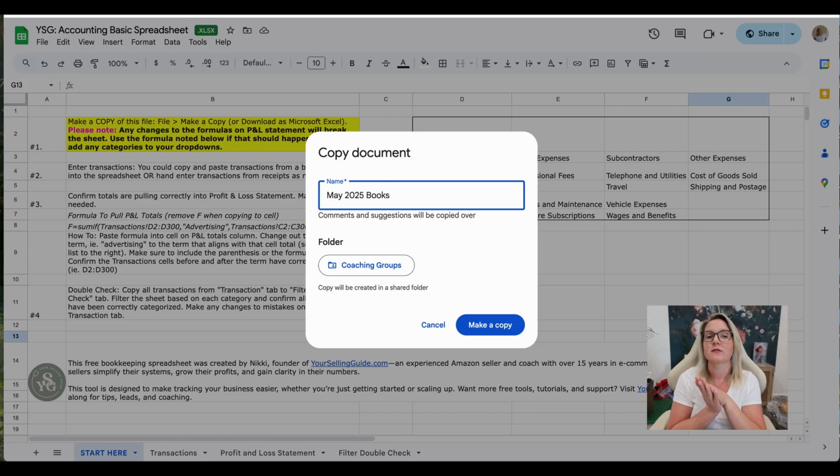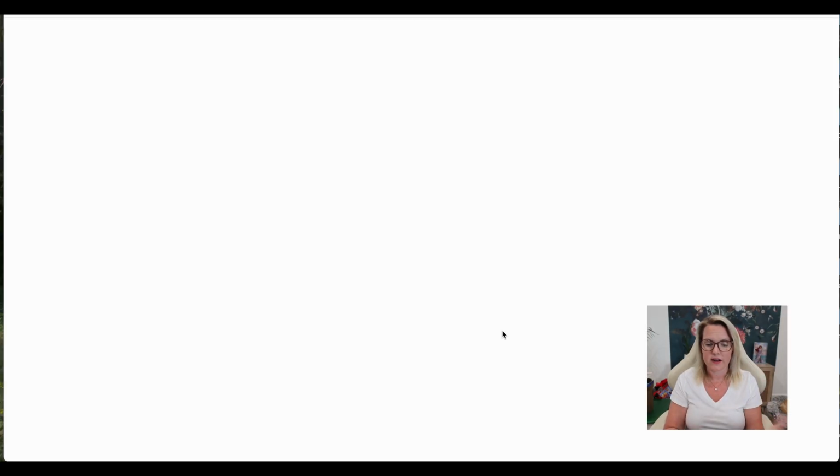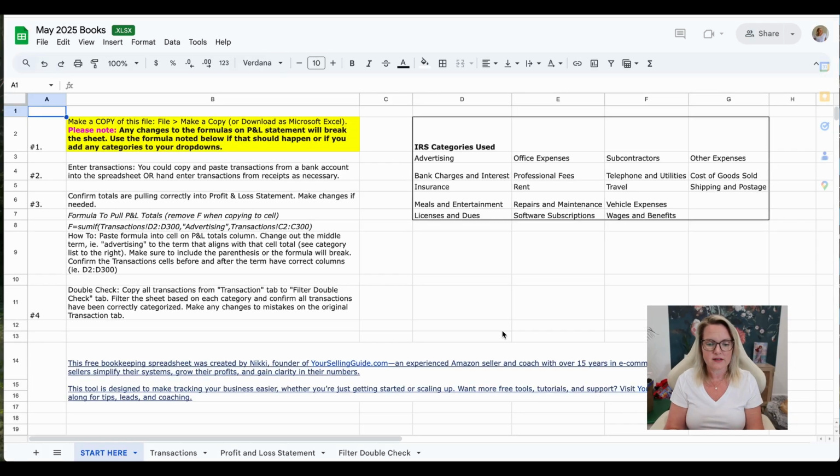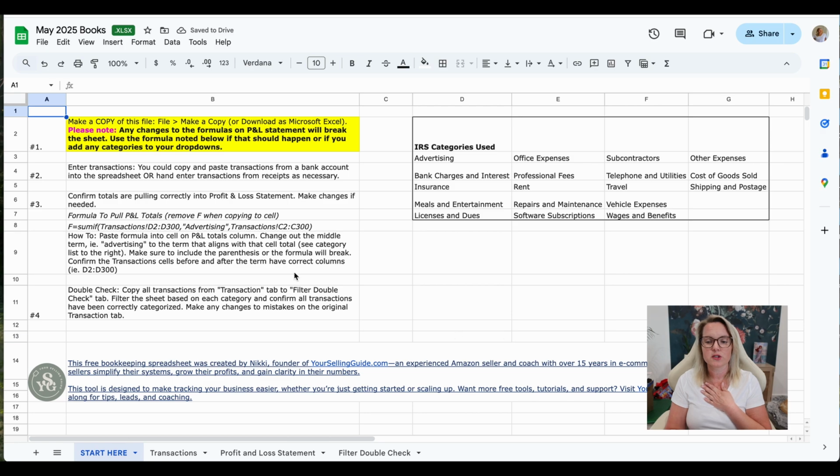You can use this as however you want. You could use it again and again as like one full, keep it all in one spreadsheet with a lot of tabs. You can make one for every month of the year and then save it however you want. I use Google Drive because I don't have Microsoft, all that stuff on my Macs. All right, so now we've made a copy, and this is my own personal copy. So make sure I highlighted it in yellow and pink because I just wanted to make sure it's very clear.